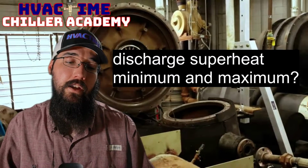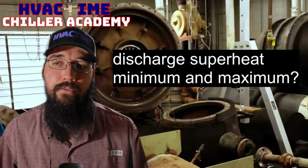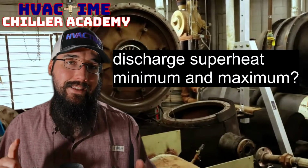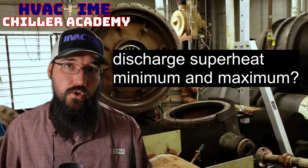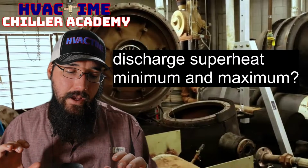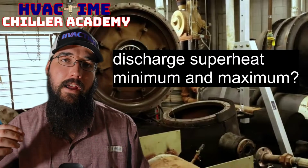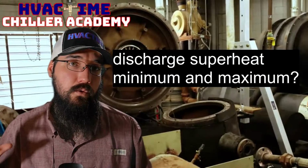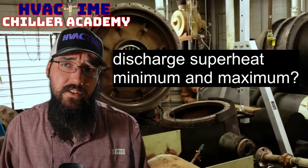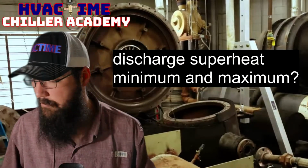Because then that refrigerant level can get so high. We're only running a half a degree to 1 or 2 degrees of suction superheat to begin with, and these compressors cannot do liquid, period. Okay. So a droplet of liquid is a rock thrown into that impeller, and it will ding it, it will mark it up, and it will just completely destroy that aluminum, especially these high speed machines that are running 20 to 40,000 RPM. Not going to work.